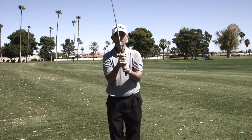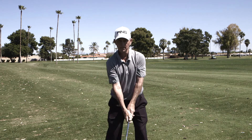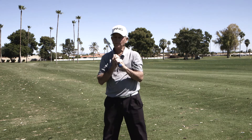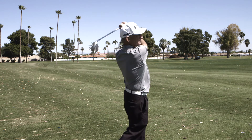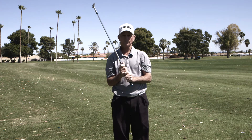Learn the categories so you can remember what you're doing: grip like this, posture like that — like the store called The GAP: Grip, Alignment, Posture. Learn how to take it up the plane to the place. If you don't have a local PGA professional near you, you can find them on the internet. Somebody will help you, because you've got to learn how to get to the place from the place, go through the hitting area to the proper place. You could become a much better player than you ever felt possible. Good luck in your golf game.